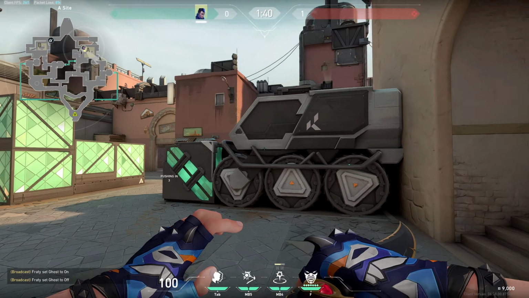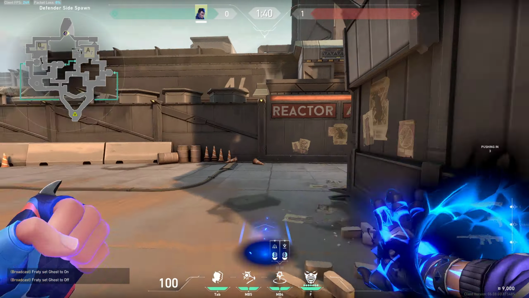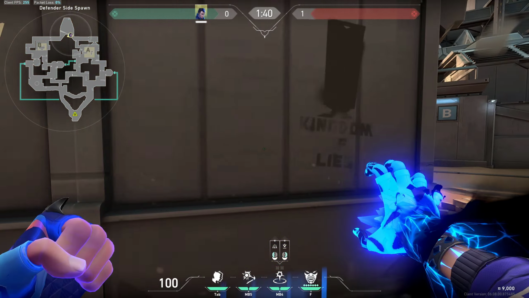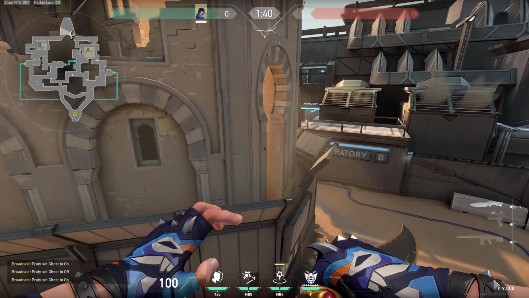You can do this before the round starts, and then if you know that there's someone who just TP, you can use this either when you are trying to rotate and you are not sure if the enemies are going to go out and you forget to set up your TP there, so you can just simply place it from this spot and then TP out on B.